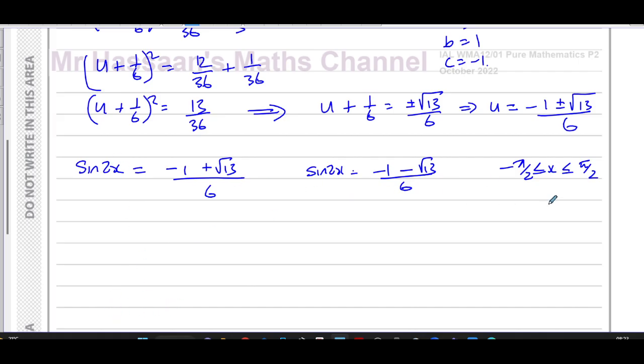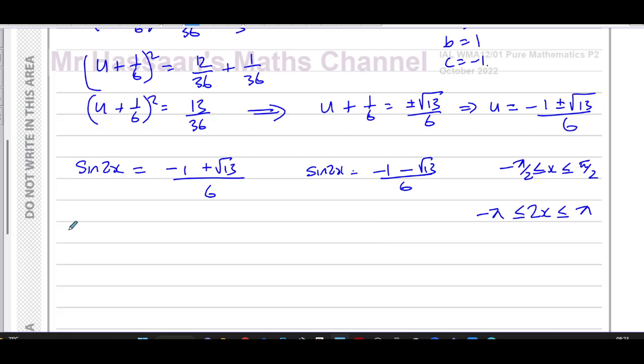But to make sure that we don't lose any solutions, we have to modify this so that it says 2x in the middle as well. So if I make this 2x, I have to multiply by 2. So I multiply both of these ends by 2. So 2 times pi over 2 is pi. And 2 times minus pi over 2 is minus pi. That means I have to catch all the solutions between minus pi and pi for these two equations. So how do I find the solutions?